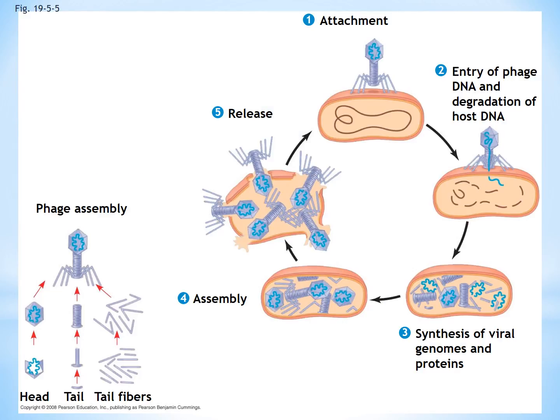So here we see a diagram. Here you can see our T-even right here. It's going to attach to the bacteria. It's then going to inject the nucleic acid, which in this case is DNA, into the cell. The cell is then going to use its RNA polymerase and its DNA polymerase and the ribosomes in order to make the viral genome and make the protein. It's going to self-assemble, and then it's going to release this enzyme that causes a hole in the wall, which causes the cell to lyse and burst open. And then all of these phages are going to find a new bacteria to attach to, and the process occurs again.